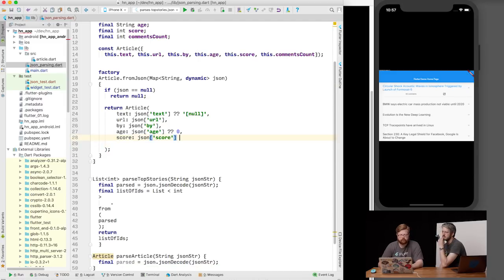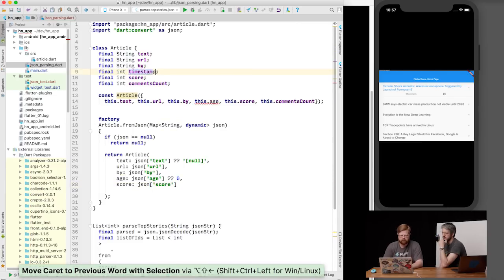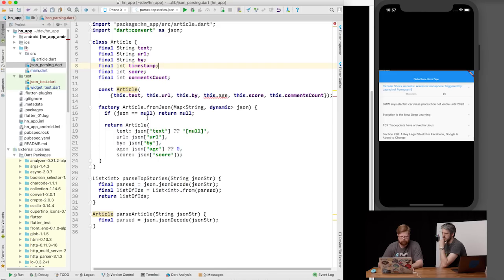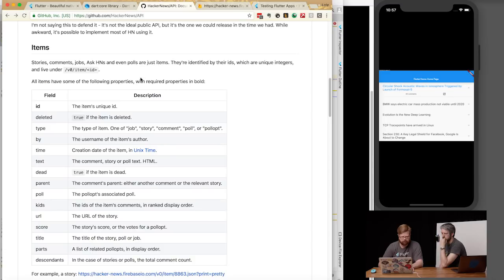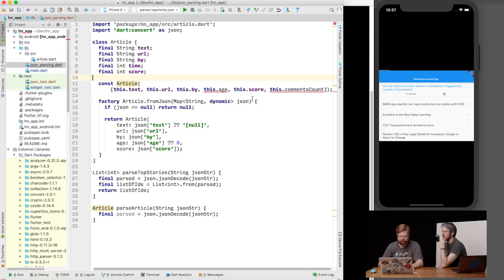Okay, so now I can go in here and mess with these. This will be an int, which is the timestamp. What do they call it? Time. Just time. Yeah, sure, why not? Time. Score. Okay. URL. We've got comments count. We don't have that. That's actually kind of difficult to get, I think. Yes, you have to do a little work. All right, so let's pull that out then.